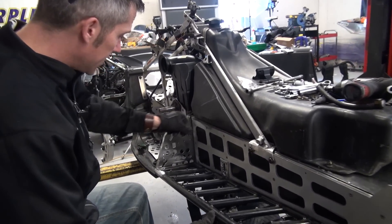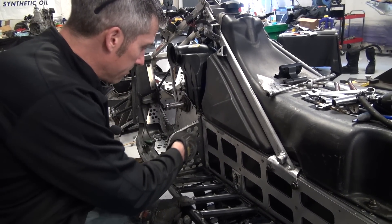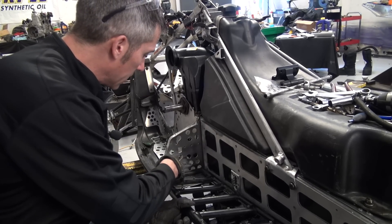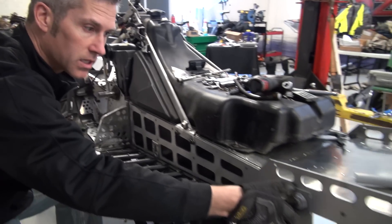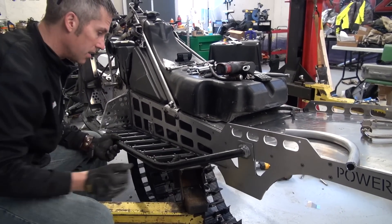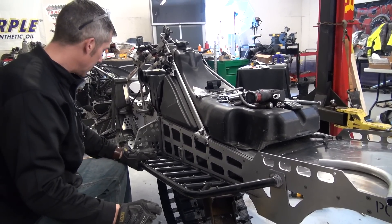There was a bar that came across here on the ZX chassis, so we cut that off. We're just going to make a little piece of rounded tube that goes in here, mounts up nice and high. We put this little bracket here on the back — I can bolt it onto the side and then I'll come in and rivet a bunch of holes here. So that's the mission right now.